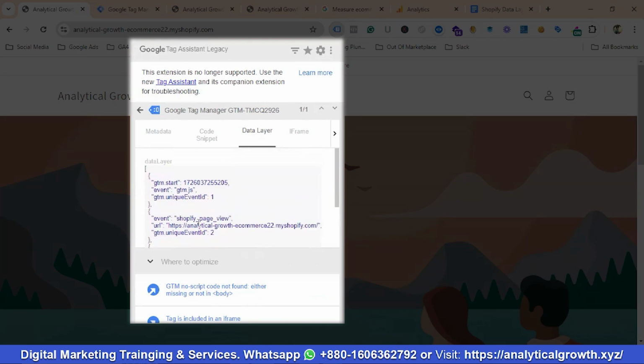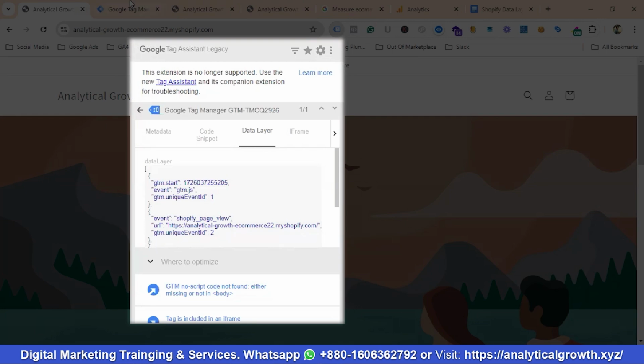So this is basically for this data layer schema, the updated one. So you can use Shopify page view as the page view event name.